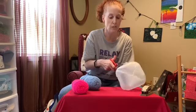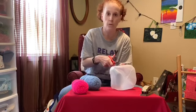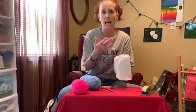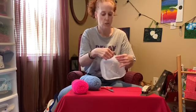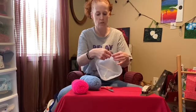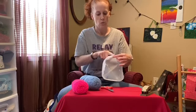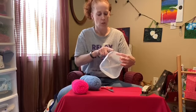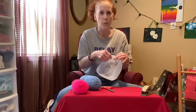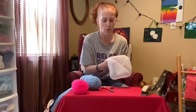Okay, so I'm almost to the end now. I probably have maybe 3 to 4 slots left to cut. So I want to count and make sure that I'm going to have an odd number. So let's see, 1, 2, 3, 4, 5, 6, 7, 8, 9, 10, 11, 12, 13, 14, 15, 16, 17, 18, 19, 20, 21, 22. So I was going to have an even number, so I want to make sure that I cut them pretty narrowly so I can have an odd number, okay?